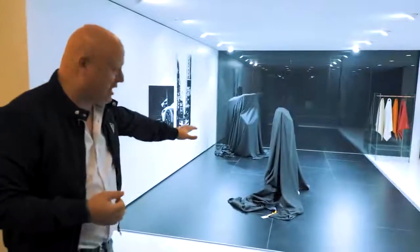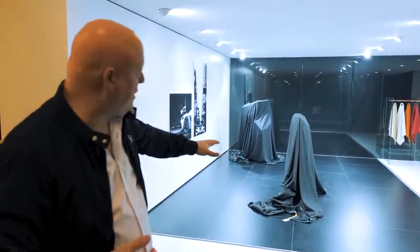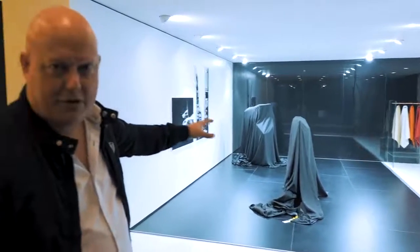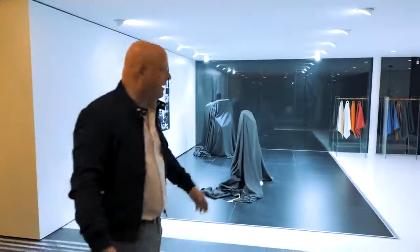We had a lot planned this year. This is a little bit of a walk behind the scenes. Here was supposed to stand a beautiful customer Regera, but when they shut down the show, we decided not to bring it. So here instead we have the Jameera drivetrain underneath these covers. We also had a Regera drivetrain and a Jesko drivetrain, but no reason to unpack them.